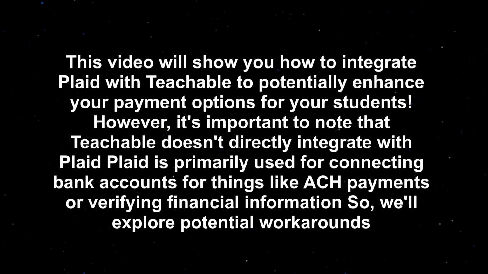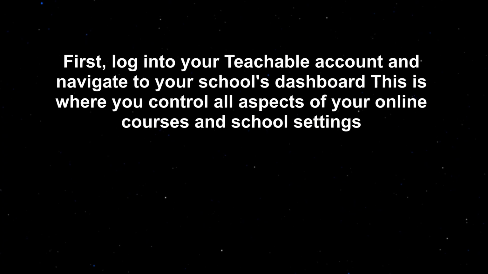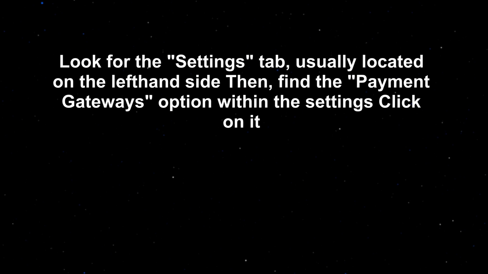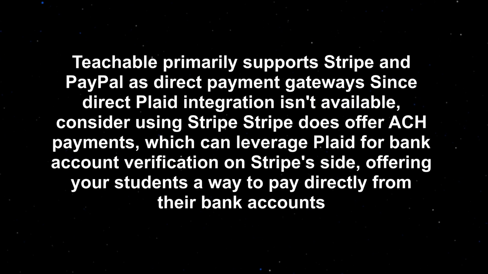potential workarounds. First, log into your Teachable account and navigate to your school's dashboard. This is where you control all aspects of your online courses and school settings. Look for the Settings tab, usually located on the left-hand side. Then, find the Payment Gateways option within the settings. Click on it. Teachable primarily supports Stripe and PayPal as direct payment gateways.